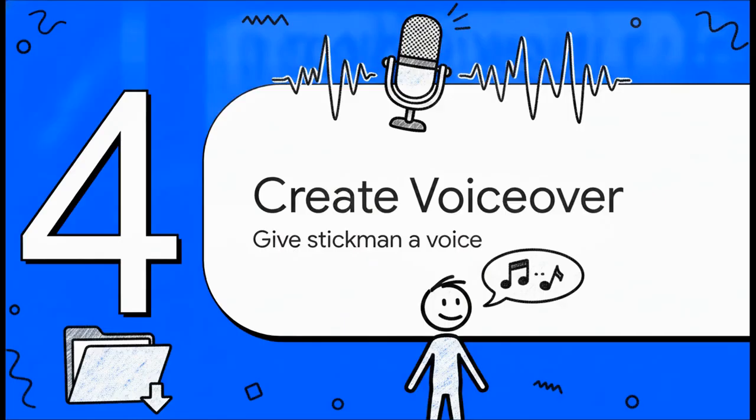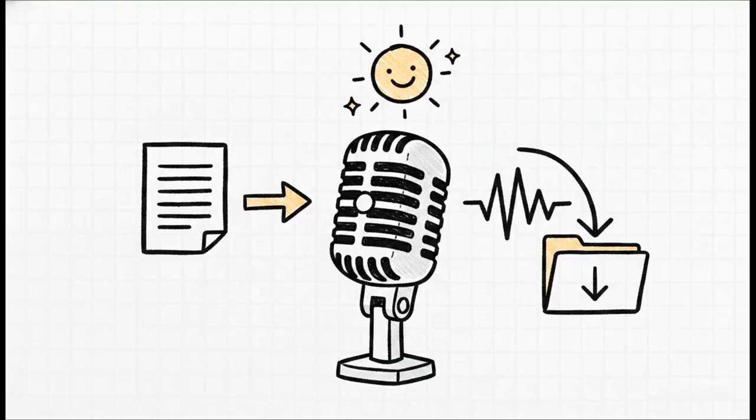While Grok is diligently doing its heavy lifting in the background and downloading files to your computer, we're jumping right into Section 4, creating the voiceover, where we finally give our Stickman a voice. We're going to use Google AI Studio for this, which is an amazingly powerful, totally free tool. Hop on their platform and select the single speaker option.